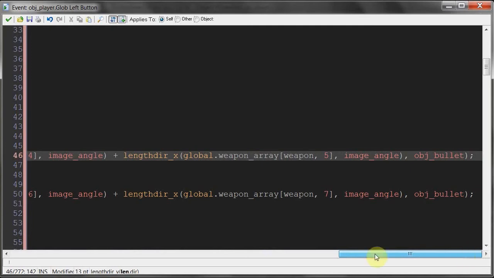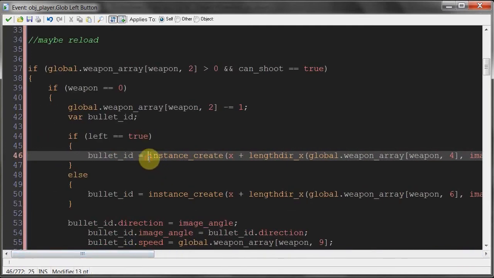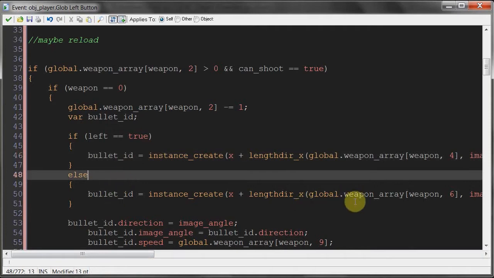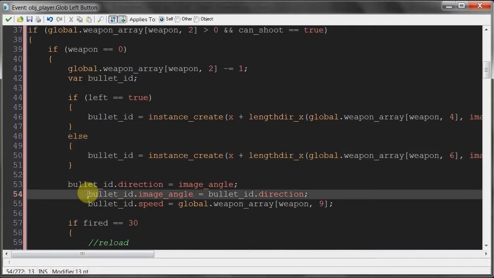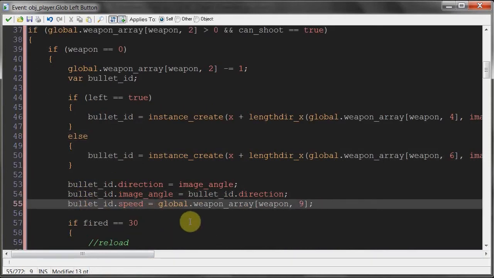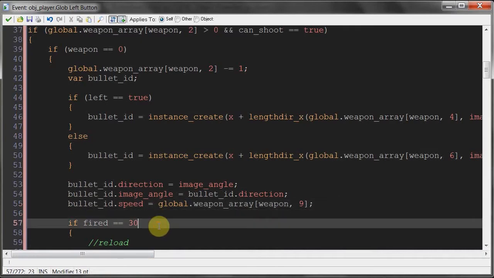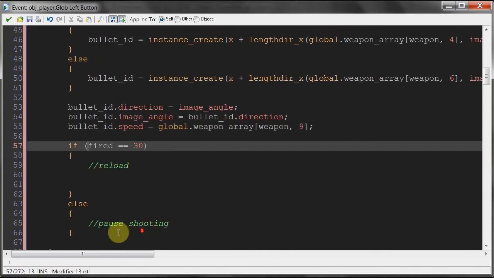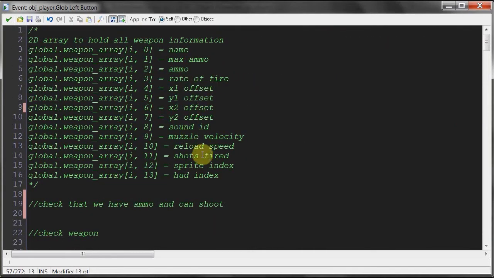Cool. Alright, so if it's left, it's going to create a bullet on the left hand side. If left is false, then it's going to create one on the right. And then here we are just setting up what the bullet does, where it goes, how fast it travels. There's the speed. What else do we have?